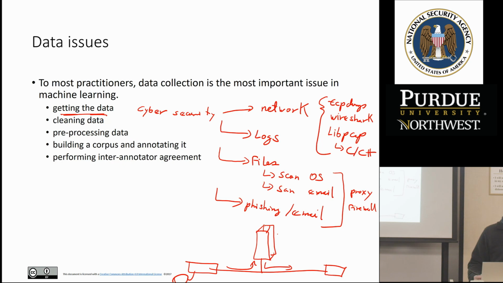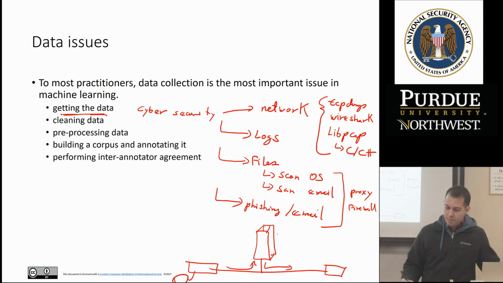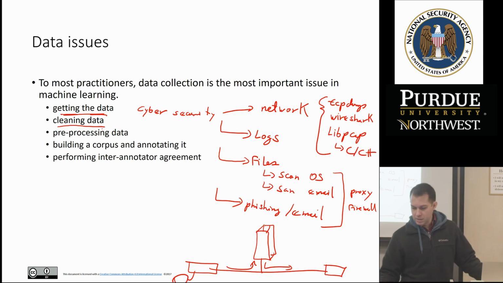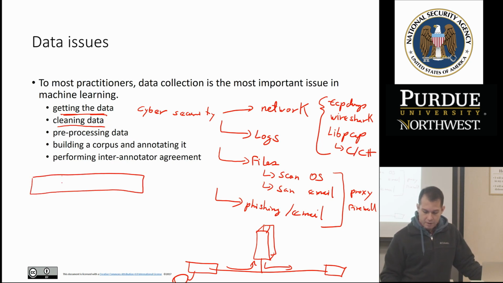All right. Once we have the data, then the next step is to clean it. All right. So rarely does the data, or never basically, is the data ready to go. So usually you're going to have, let's say, go back to the network data over here, you're going to have what? Packets. All right. So remember, a packet is divided into different kinds of headers. All right. So you have an Ethernet header.